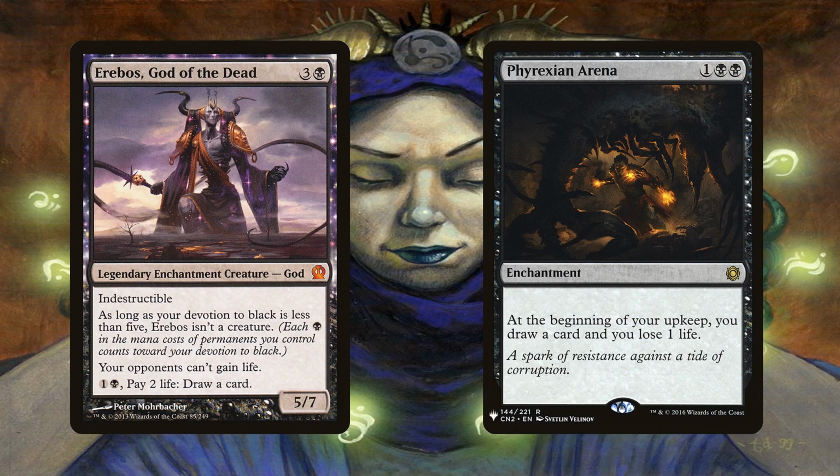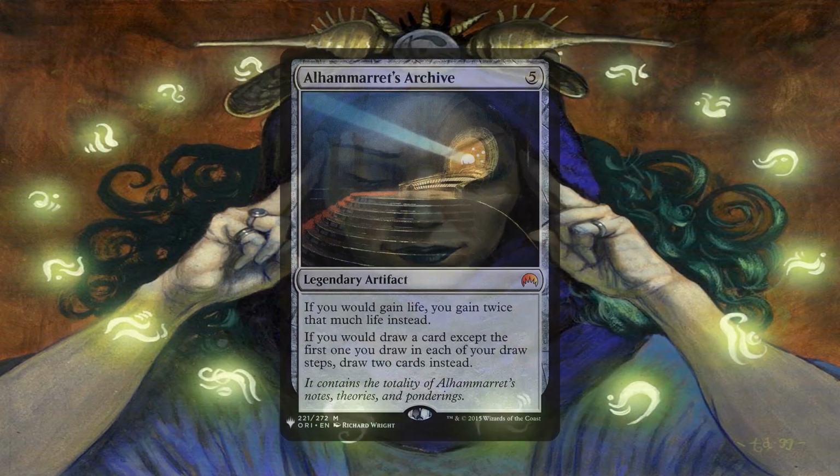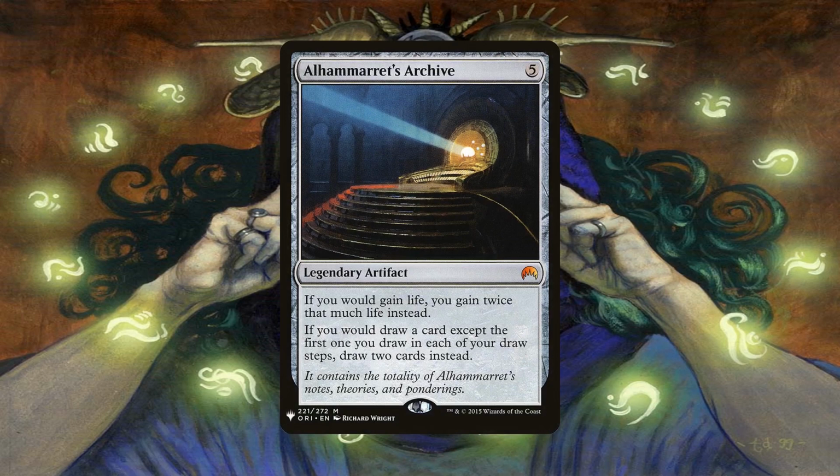It can also mill 7 when tapped thanks to Phoenix, assuming he's a creature of course. Alhammar's Archive helps maximize our card draw apart from the first one in our draw step. It costs 1 more than Teferi's Ageless Insight, but I include the former over the latter because 5 generic mana is easier to cast and doesn't require we use 2 blue sources for it.